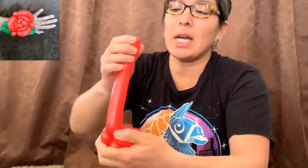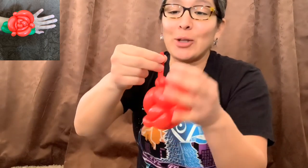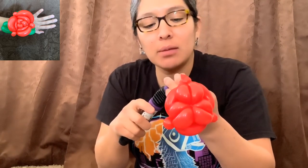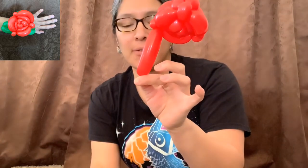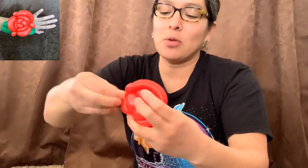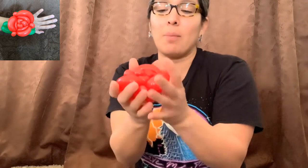If it's getting too tight, remember you can make a little hole so you don't lose all the air. And a good tip — this is a 160 pump, great for blowing 160 balloons easily and fast. Keep going: just grab the rest and pass it to the other side, then twist it, tighten, and there you go — your rose is open.